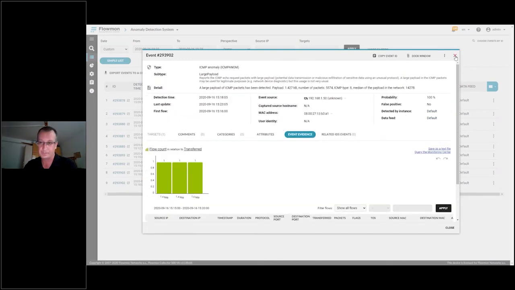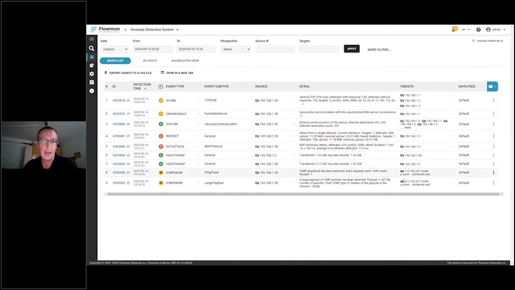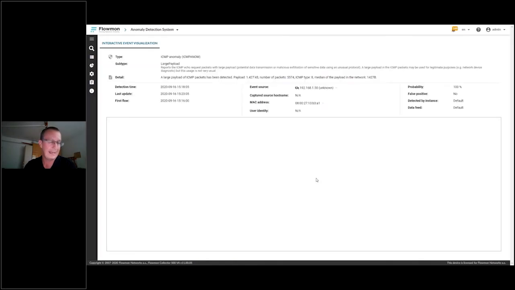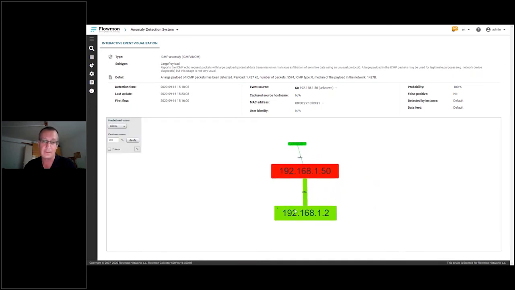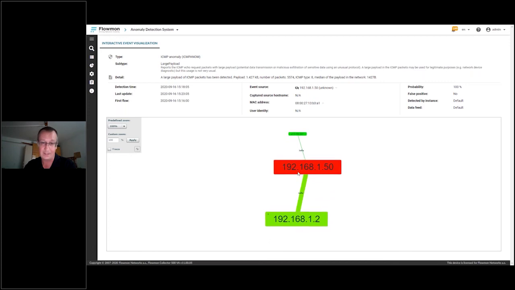You can also explore the attacker activity by a capability we call interactive event visualization. So again, you have all the details about the detected event. You see the event source on the IP address level, MAC address level, and you have an interactive chart, so you can explore the attacker's activity, so which other systems he contacted.